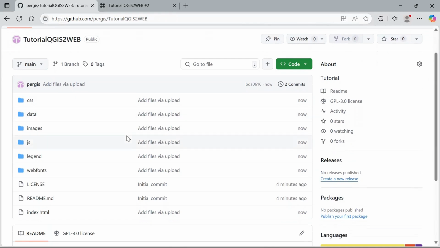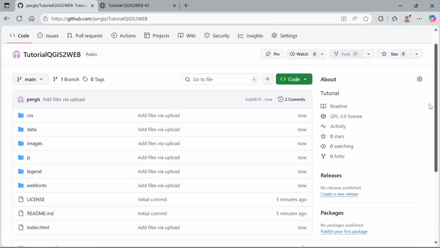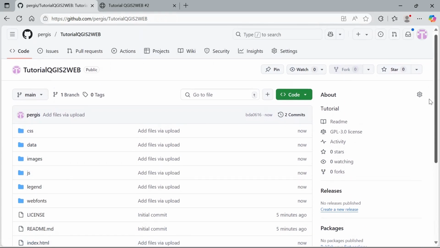Okay, so all my folders have been uploaded. You can again double check that all the folders match the ones that you have in your local folder, and even the index is here, so that's good. Now I'm ready to create the URL link.